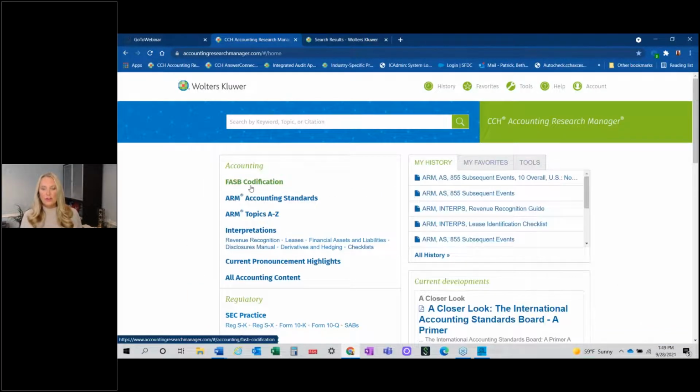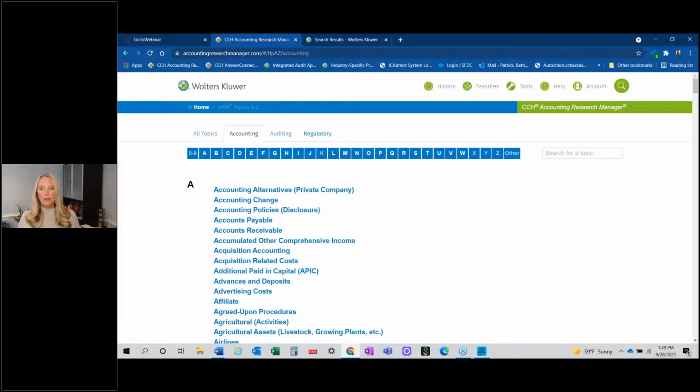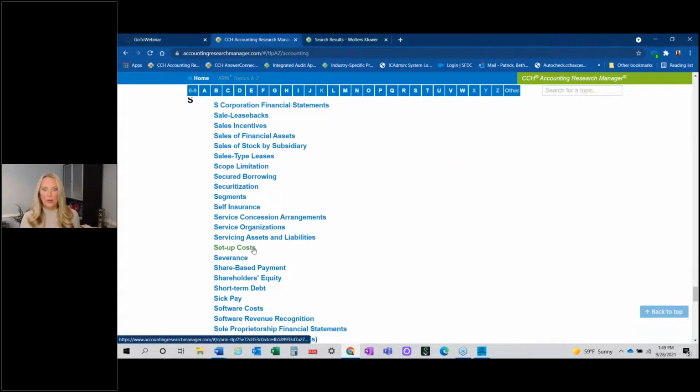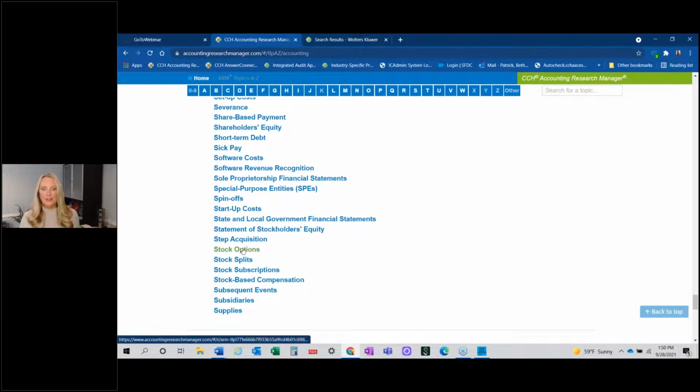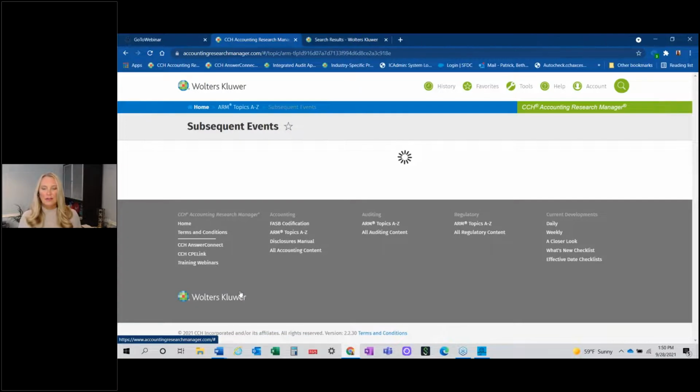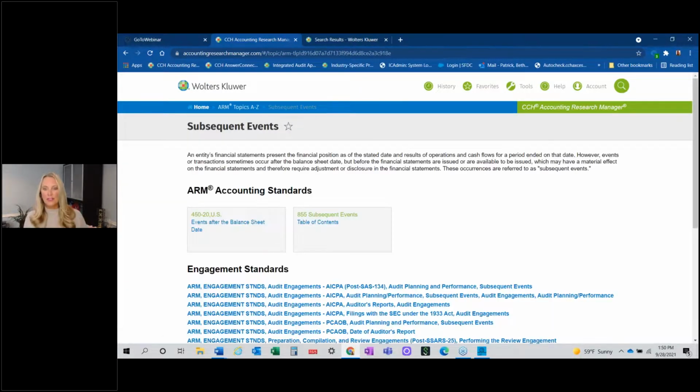If you didn't know the 855 that Lynn had told us, we actually have a topics A to Z, and you can look up the word that you're looking for. So I could actually go to S and type in subsequent to, but let's just say, hey, I don't know all these numbers of the codification. Here's the word subsequent events. Where do I start? That's not a problem. We want to help guide you to it. We're going to give you a definition, but look where we're sending you. There's that 855. And then, oh, well, look, there's something in this 452 that might be related.